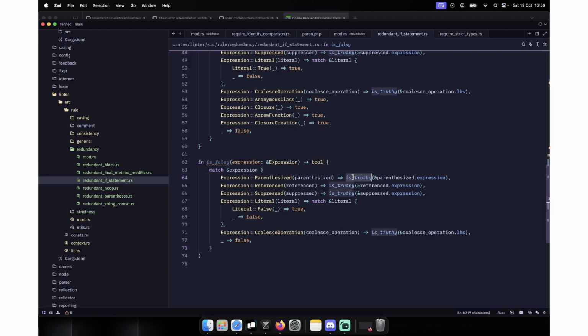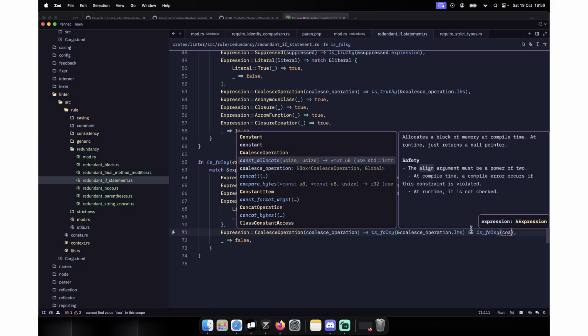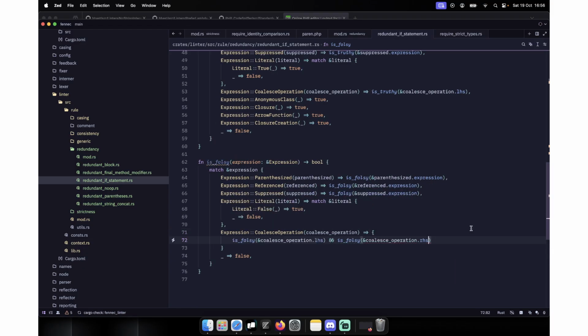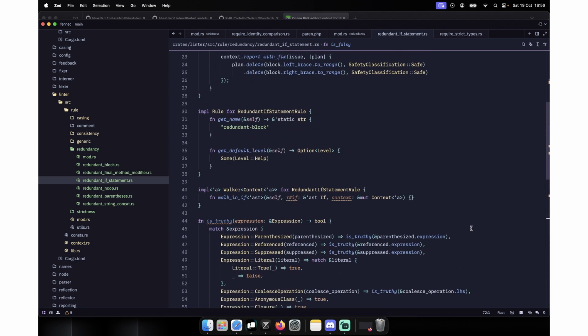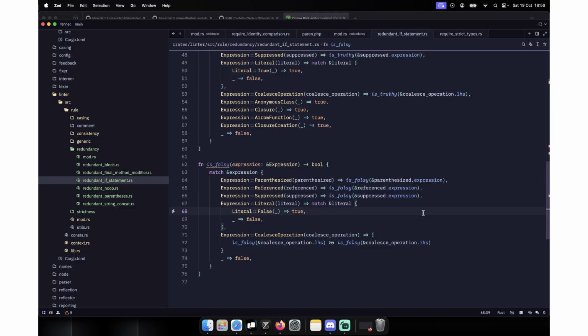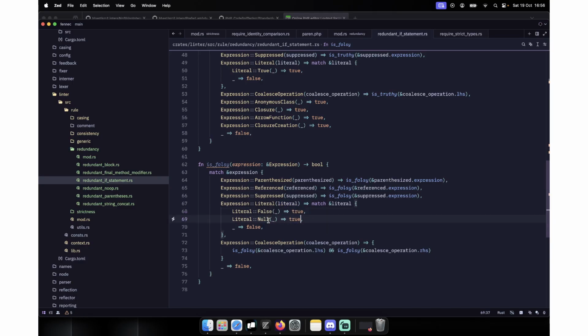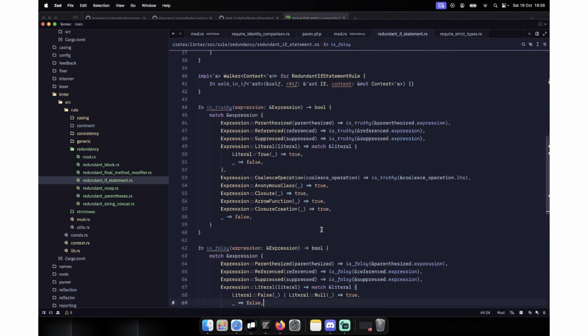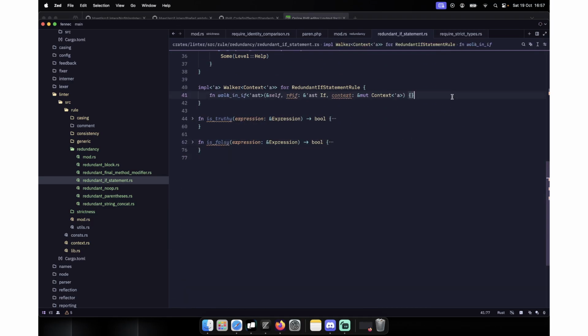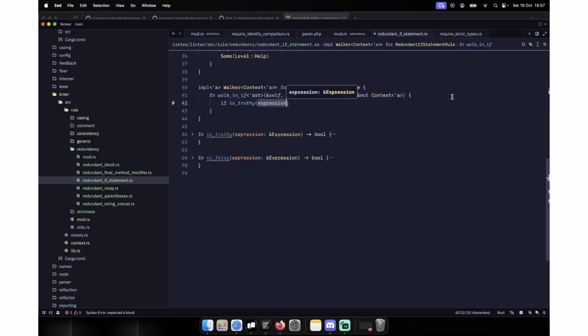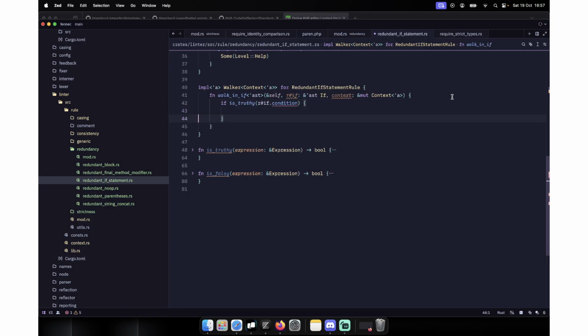Wait, we're calling history. So if the condition is truthy, we know that it's always going to impact.